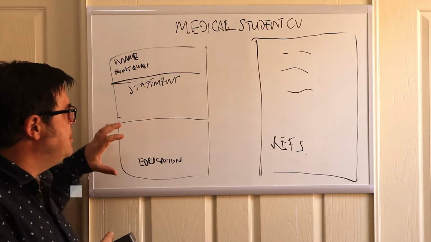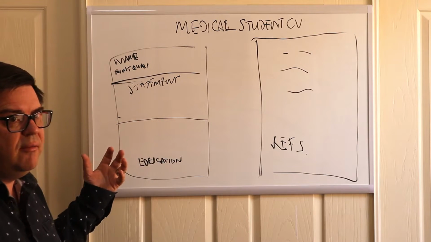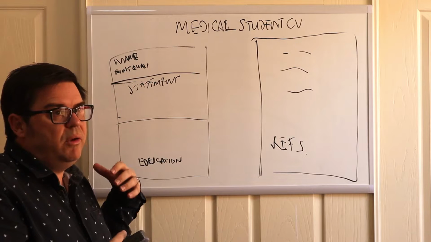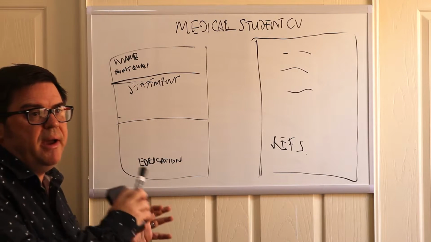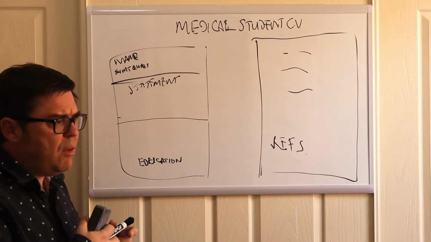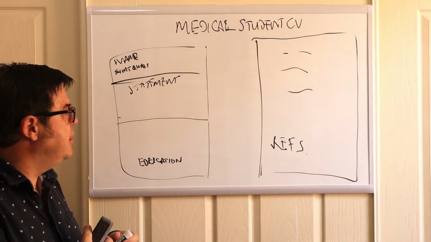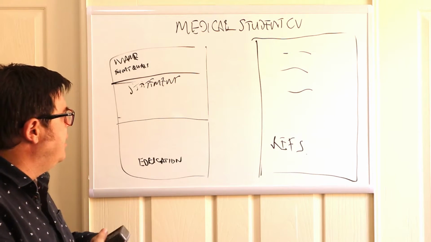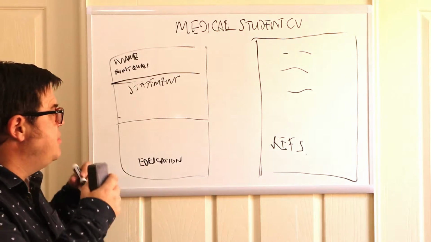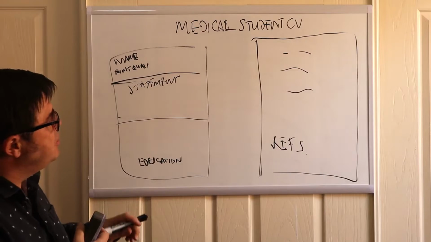So tip number 2 is to tell the story of your medical school: what you did, what you achieved. Did you win any awards, did you do a research paper, what was it about, what sort of electives did you undertake, where did you actually study in your clinical years, what did you get to see, what types of cases, etc. Give a bit of flavour to that. Otherwise it becomes a boring series of dot points. So that's tip number 2.